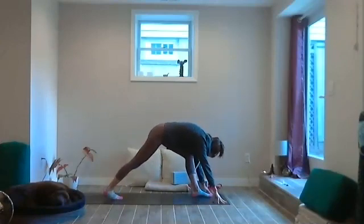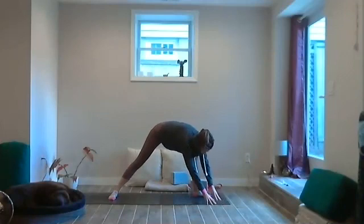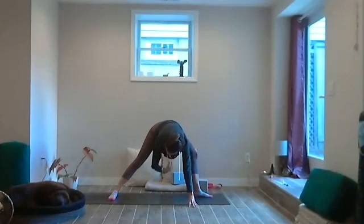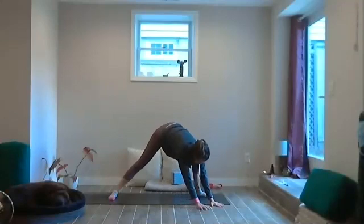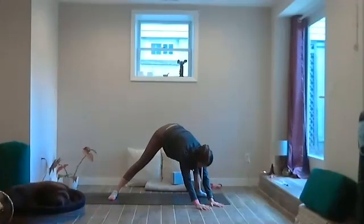Let's step the right foot back. Pivot the heel down to face the long edge. And now walk the hands towards the long edge of the mat. So the left foot's forward. The right foot faces the long edge, but our hands are on the ground, and kind of out towards the right corner of that mat. And press that left foot into the ground. And just find some stillness, bringing some awareness to that outer left hip, the left side of the hamstring, breathe in.